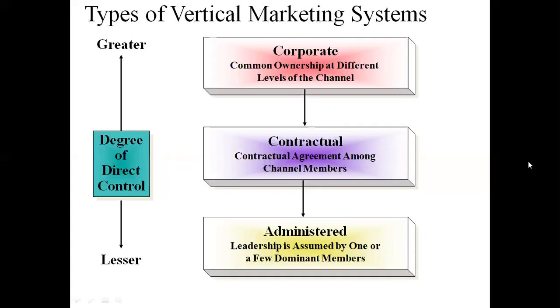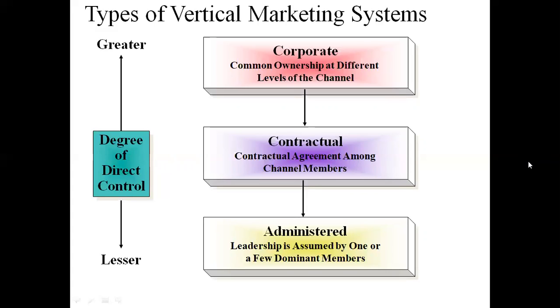This vertical marketing system emerged as a solution for channel conflicts, where all the channel partners had conflicting goals and conflicting issues. So manufacturers thought, why can't we develop a kind of channel where we all work together to deliver the product to the end customers? The result of that is the vertical marketing system.